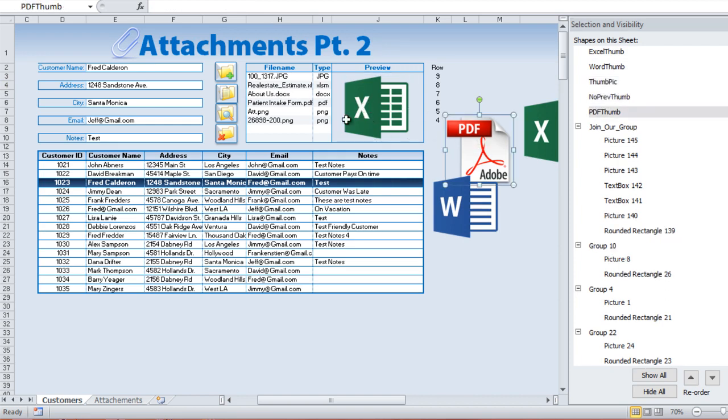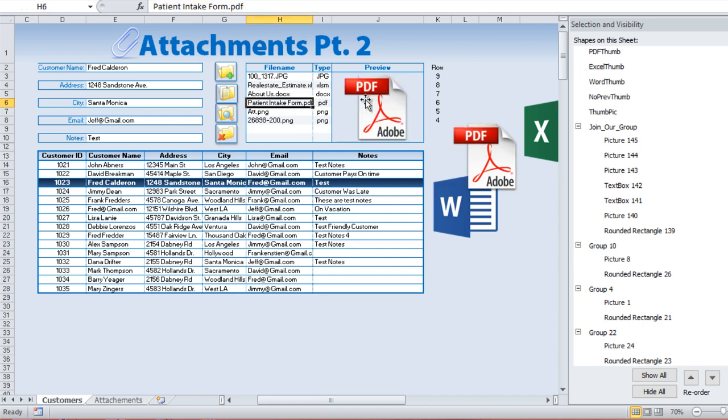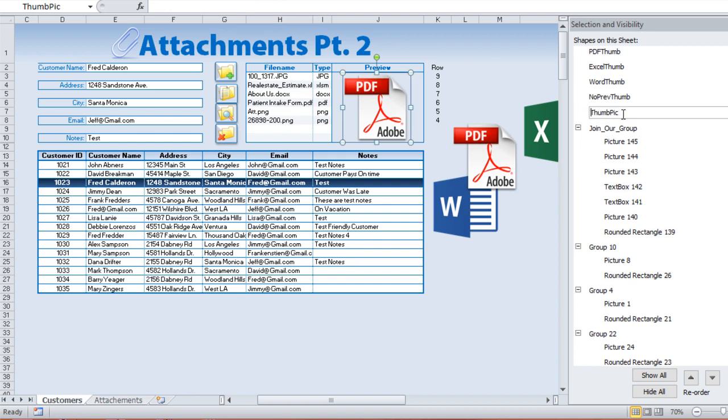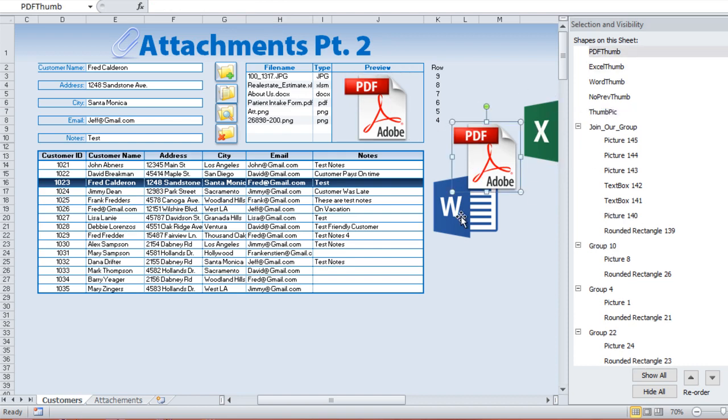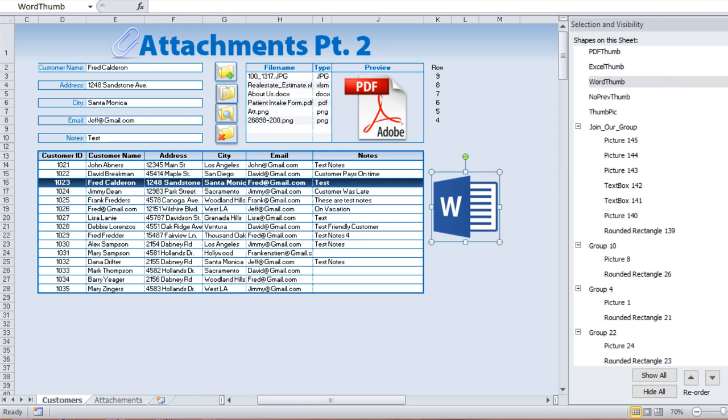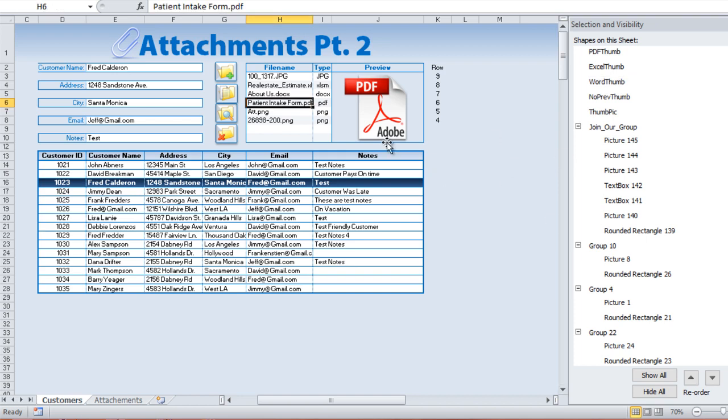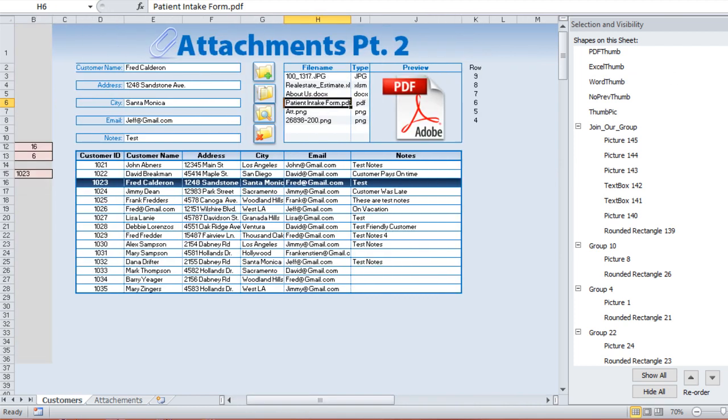Even if it's a PDF, right? If we click on a PDF, you'll see PDF also has a thumbnail pic, because we always delete the current one and copy whatever we want and place it here. And these are always hidden. Normally these are always hidden, so we don't need to see those. They're in the background, they are copied and put. So that is how it works on the front end. Let me go ahead and show you how we do that on the back end.